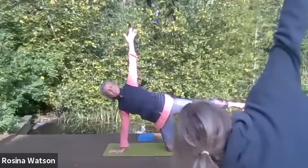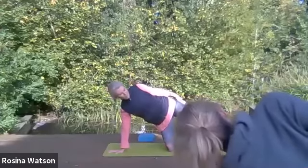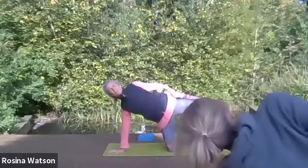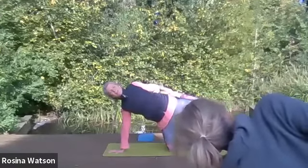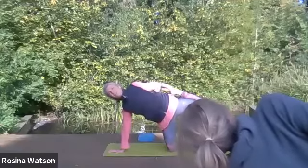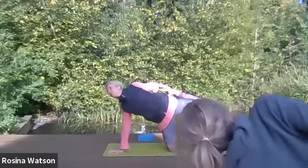Good. And then we're going to fold that leg in and see if you can catch hold of the foot. Good. If you have to bring your hips in to catch hold, then press them forward when you get there. So now you're going to kick your foot into your hand. Kick your foot into your hand, and you'll feel the opening up for your shoulder. Press, press, press. So push your foot against the hand. That's it. And then extend out.